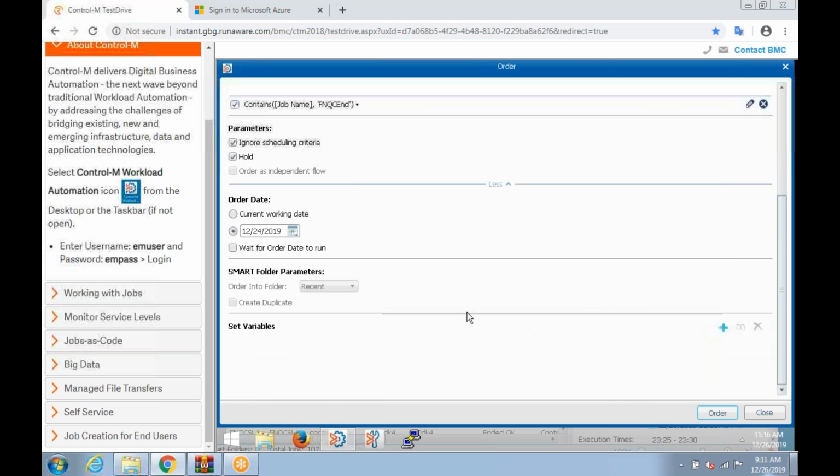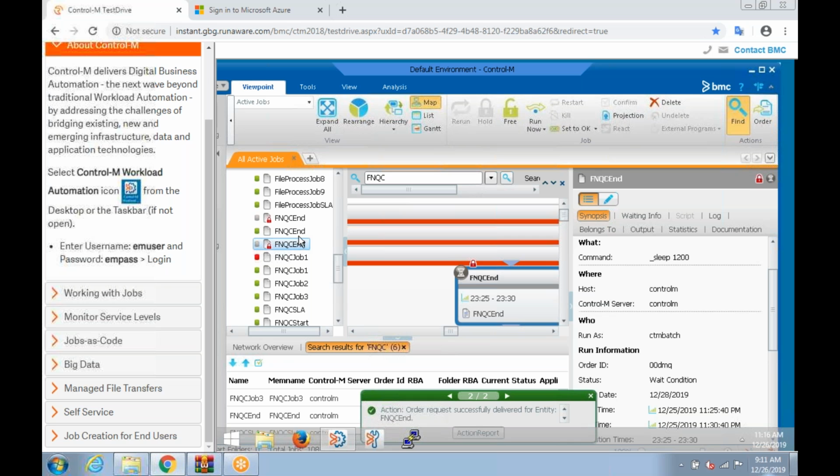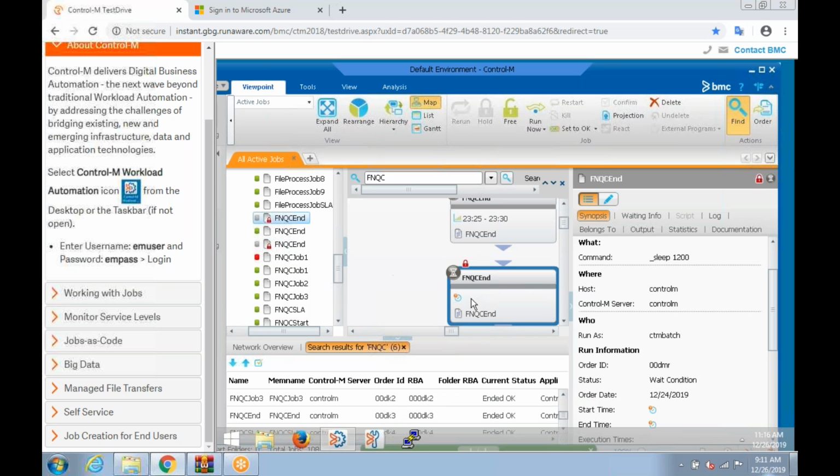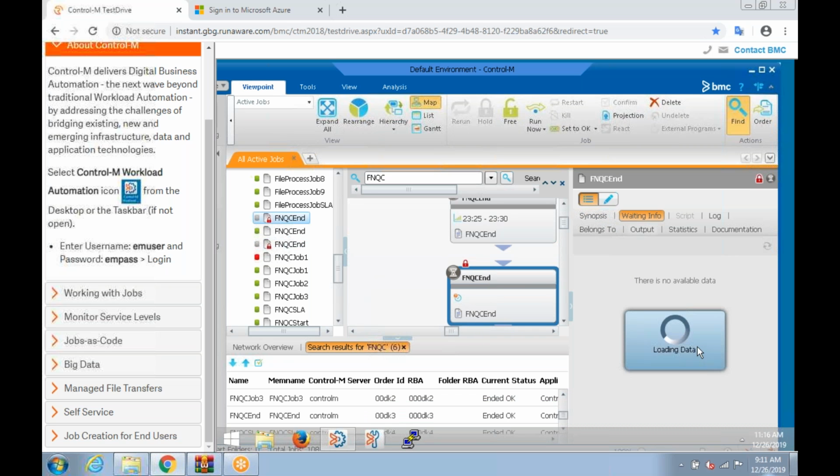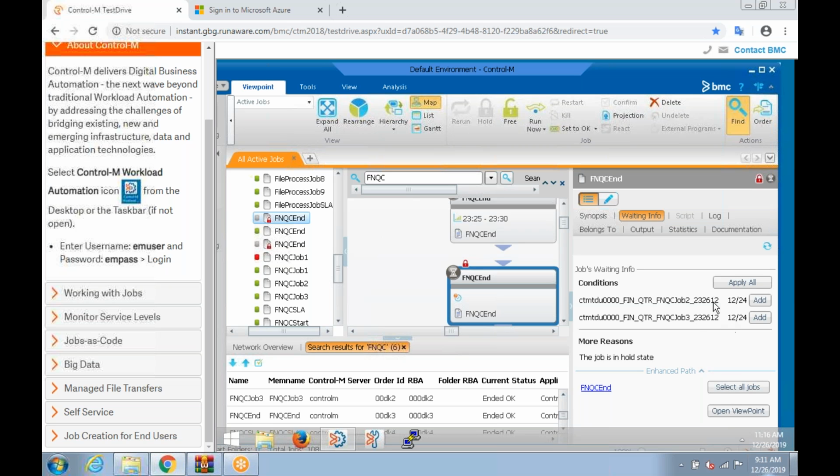So if I order another instance of the job, this job is going to run immediately because it is a back order date, correct? Though it is going to wait for these two conditions, because these conditions are not available, or we can remove them and choose maybe run now if we have to run immediately, or if we have to let it wait for a certain time, we can set it up to run at a certain time. But this is not going to wait for the order date. Why? Because it is a past order date, the order date has already been past. Correct.